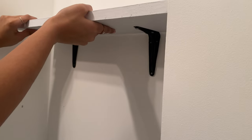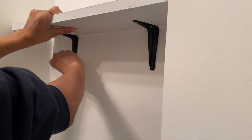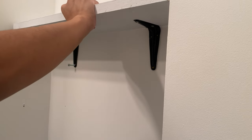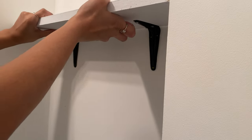So moving on to our last step, which is just attaching the shelf to the wall. As you can see here, I'm just putting the screw and drilling it in. And hopefully you guys are not as dumb as me. I forgot that my drill was on reverse mode, so the screw wasn't going in. It was just coming out, and I couldn't figure it out.